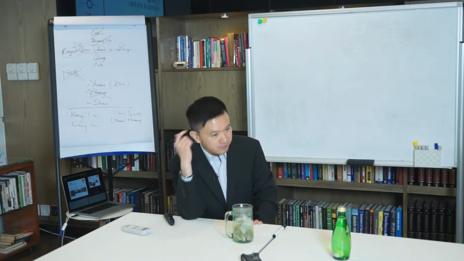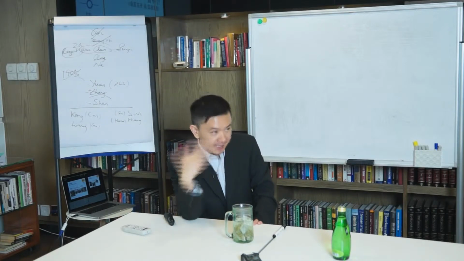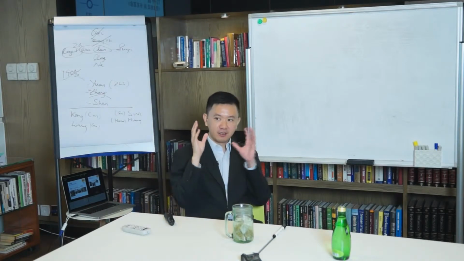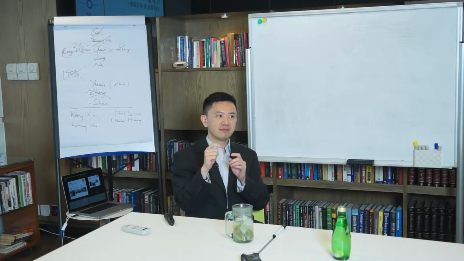Then in early May, they created the cabinet. So the constitution will come in 3 years. So 1915. Okay, in 1915, so early by 2 years. And then there's a cabinet. And so when all the local gentlemen in the Congress heard about the 3 years, they were furious. They were like, no, we came to see you 3 or 5 times. We want it now. We don't want it in 3 years.